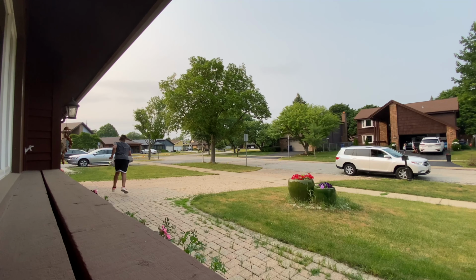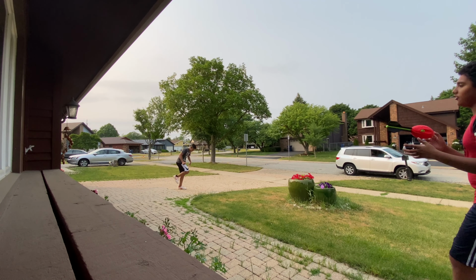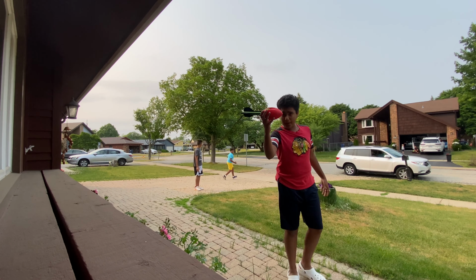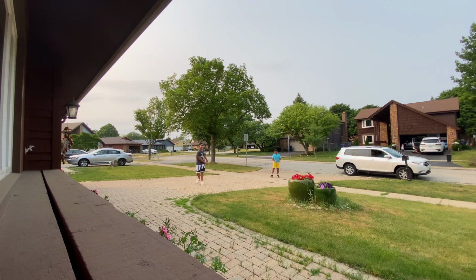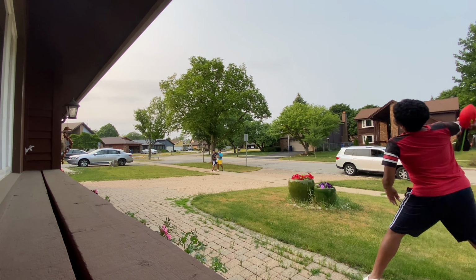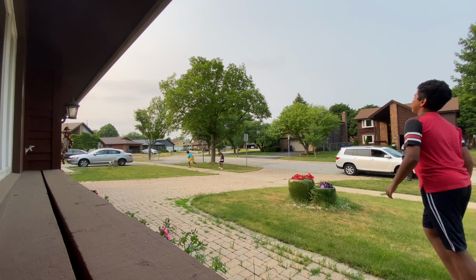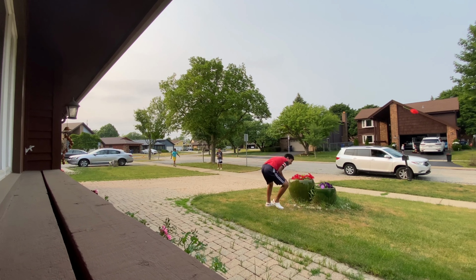Peace out, guys. After we just finished eating, we want to get rid of everything we ate and all that fat. So we're going to play vortex. It's going to be like a 5-minute game. Go far, go far. Let's throw it right in that tree. 300 alive! Justin, you missed. You got no points.